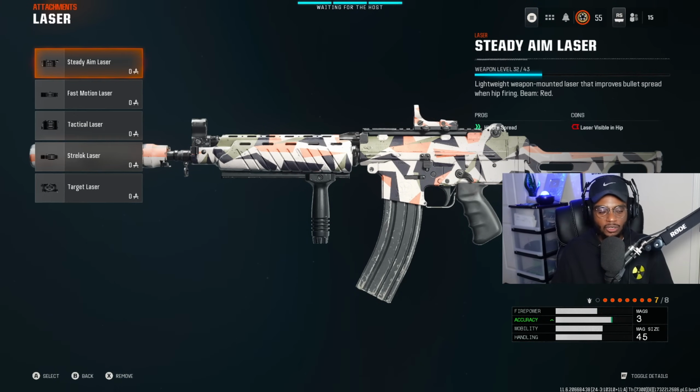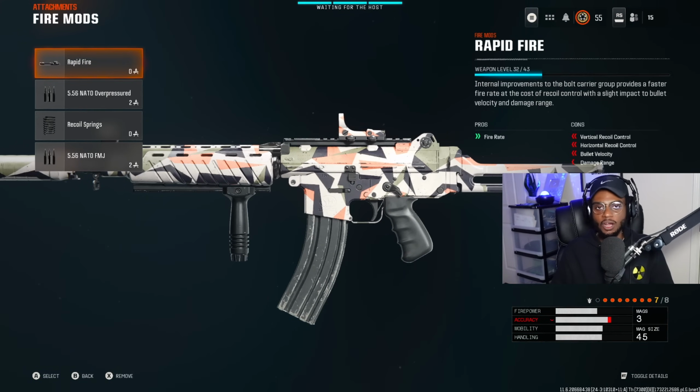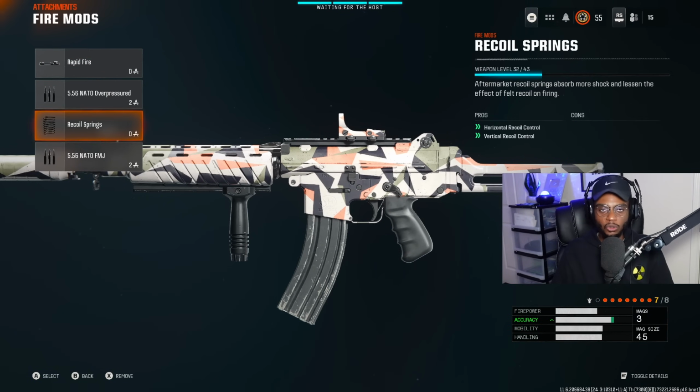We're not running a laser. These give away your position. Do not want that to happen. And for the fire mods, we are taking this weapon to the next level with the recoil springs, further improving that horizontal as well as vertical recoil control. A great attachment on this AR.